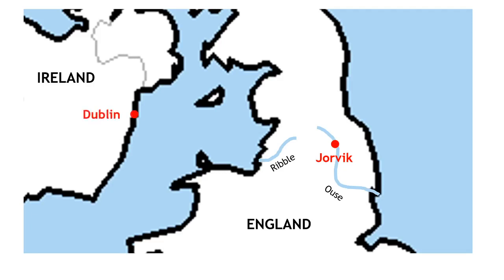On the other side of the Irish Sea, from Ribble, the River Ribble, where it met the sea, was the important Viking settlement of Dublin, which we learned about in our last couple of lessons. This is the most important settlement in Viking Ireland. This meant that the Vikings could come from Scandinavia, sail up the River Ouse, take their boats overland to the River Ribble, and sail across the Irish Sea to Dublin.